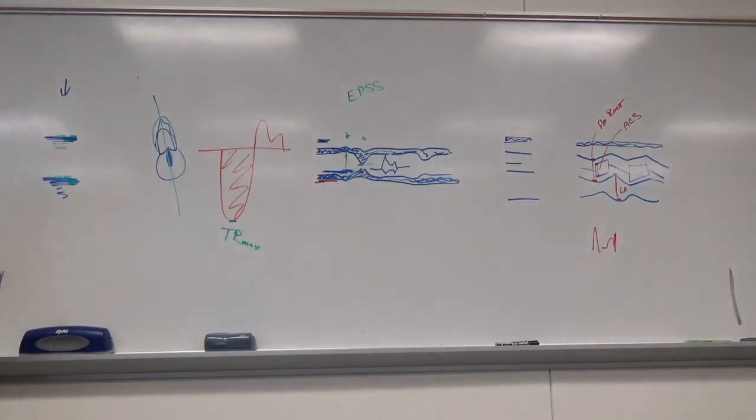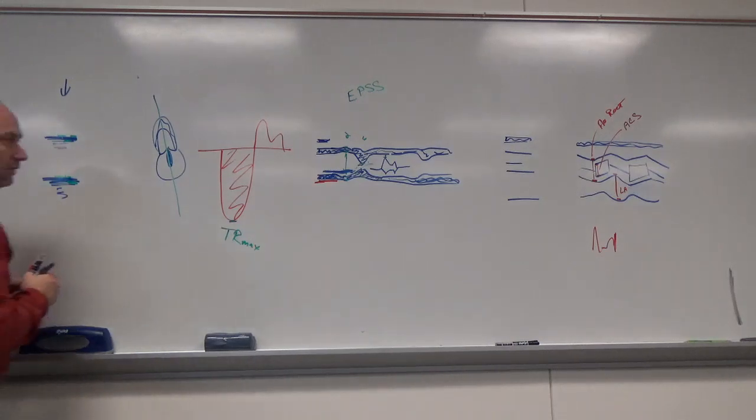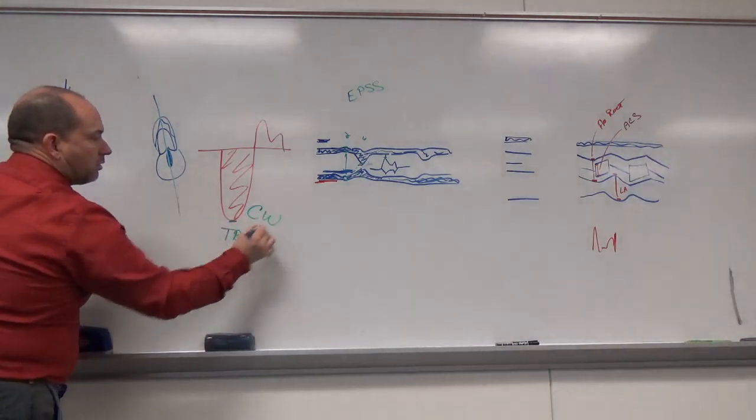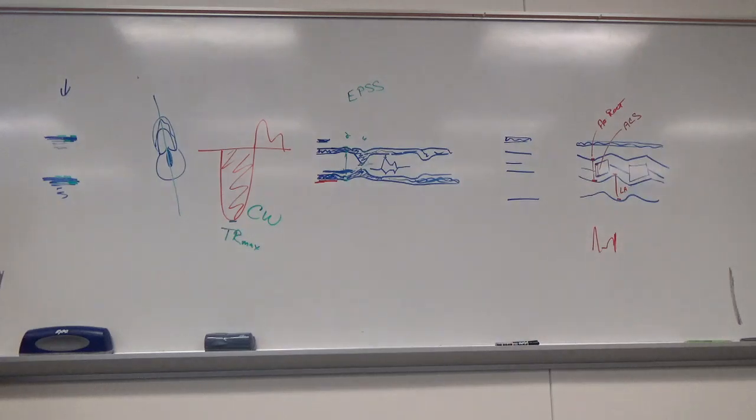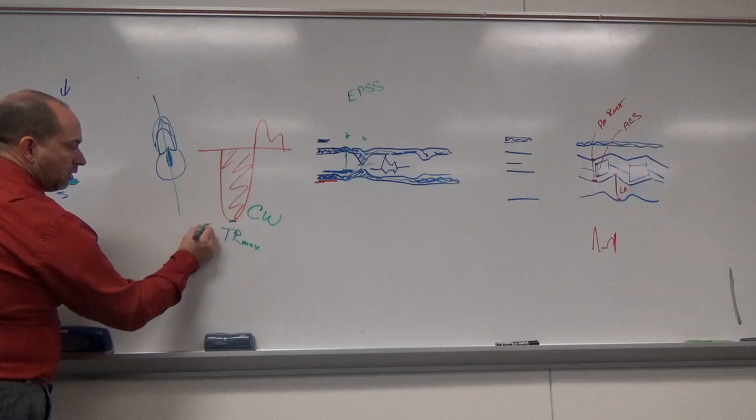And you said this was PW Doppler? Continuous wave. Oh, we're doing, okay. So it is CW. I didn't mention that, but thanks. Why would we use continuous wave Doppler? What's the advantage? To get the highest velocity.